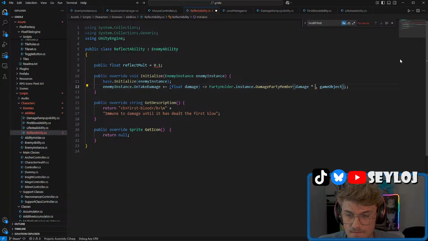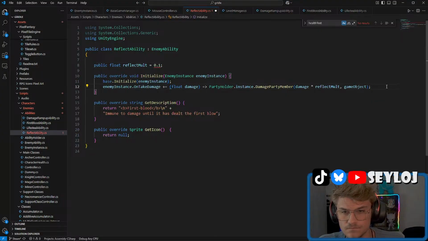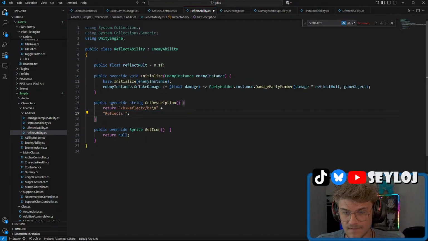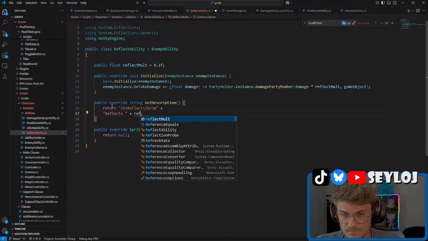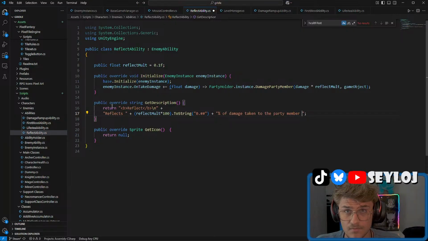Damage times reflect mult. Reflect, I would do reflect plus 100. Of damage taken to the party member at the front, or just of damage taken.